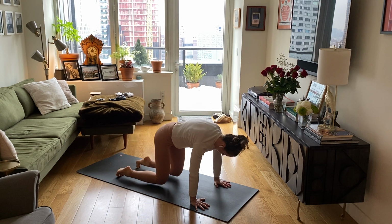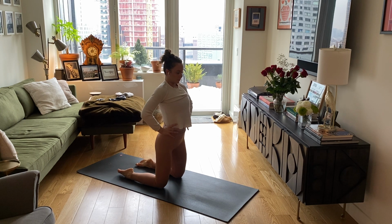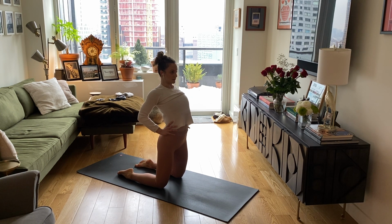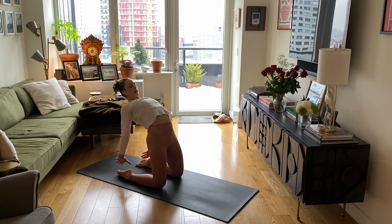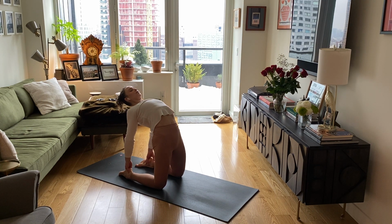Knees to the floor, hands on your waist. Pressing straight down into your shins. Inhale, lift and open your chest. As you're ready, the hands reach back for your heels. Keep your chest up, release your head back. If that feels good, Ustrasana, camel pose. 5 breaths on your own.